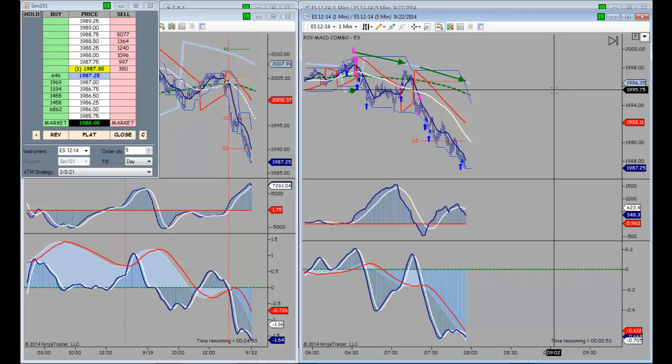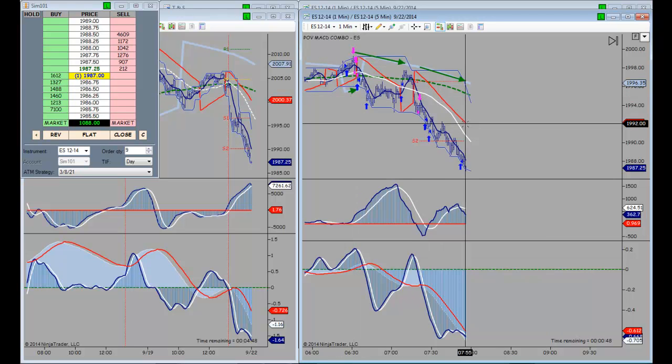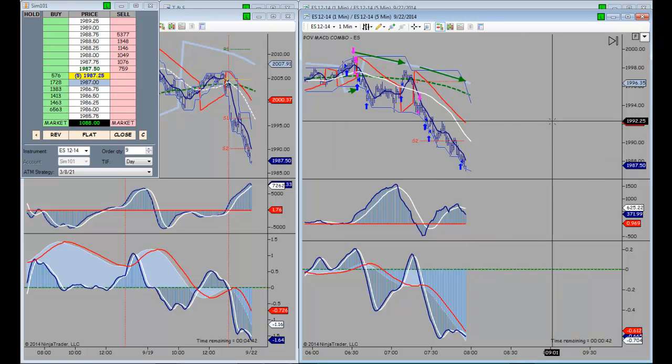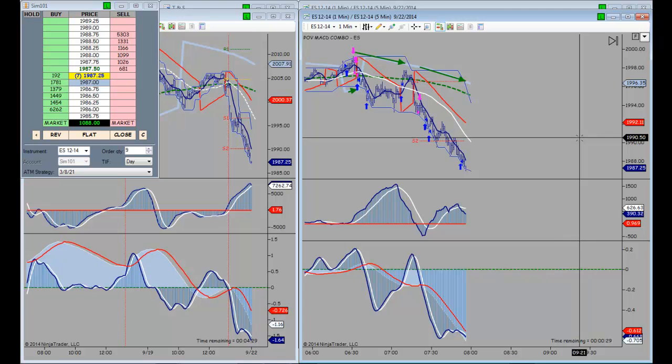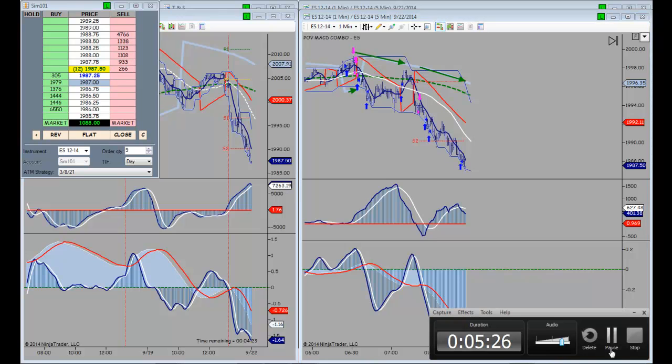Our score is $1,088. Made it on two trades. We started at 6:31 and ended at about 7:53 Pacific time. So once again, I have shown you folks that it is entirely possible to make over $1,000 a day trading the S&P E-Mini. What are you waiting for? Sign up and become my student and learn how to do it properly. We'll see you all next time. Take care. Bye-bye.